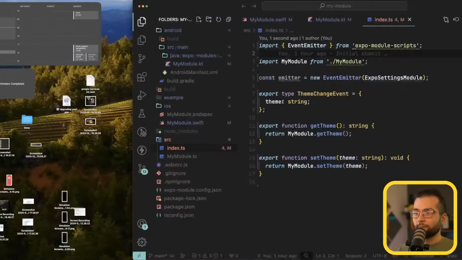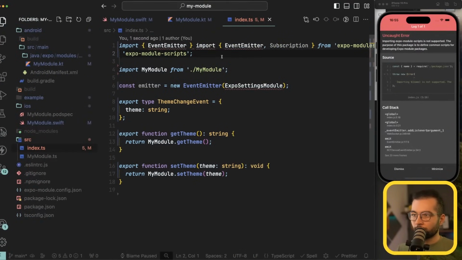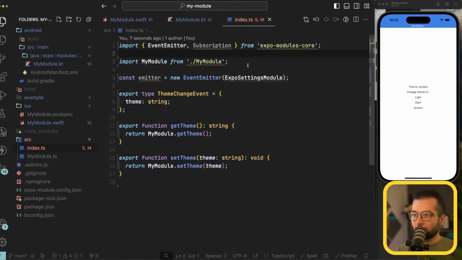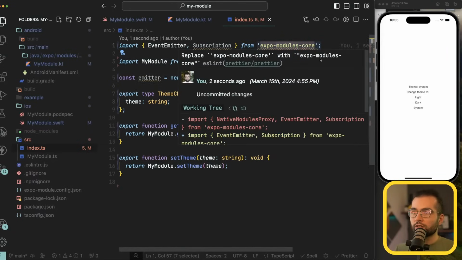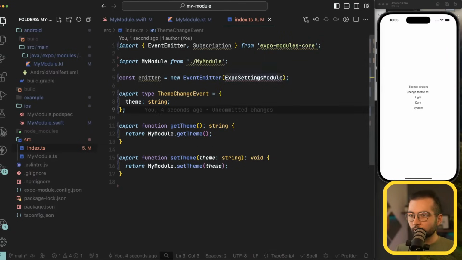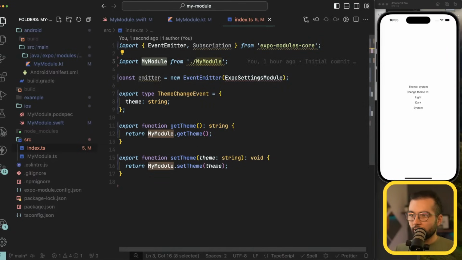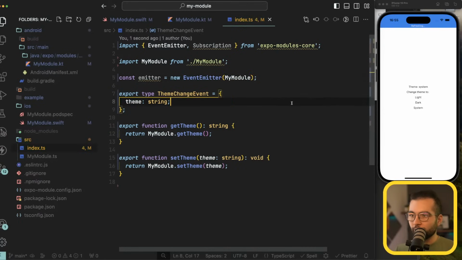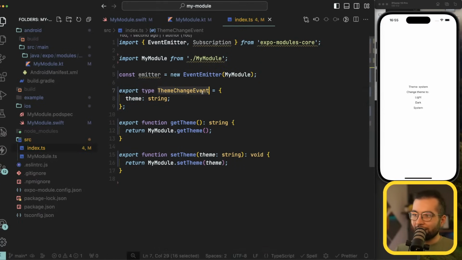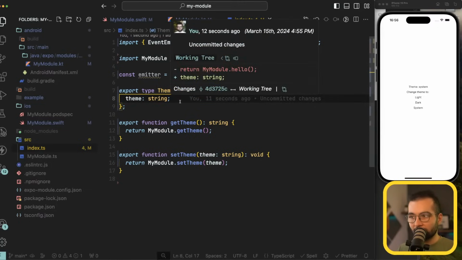Expo Modules core. EventEmitter, my module. Now here we define a TypeScript type to specify what values our theme change event will send, and it is going to send an object where we will have a theme.